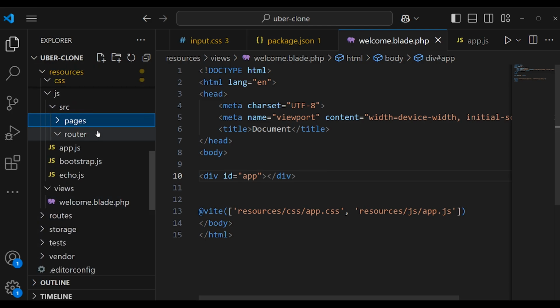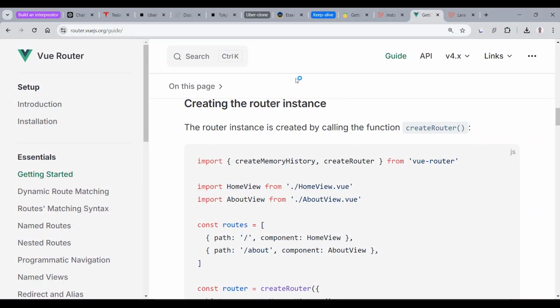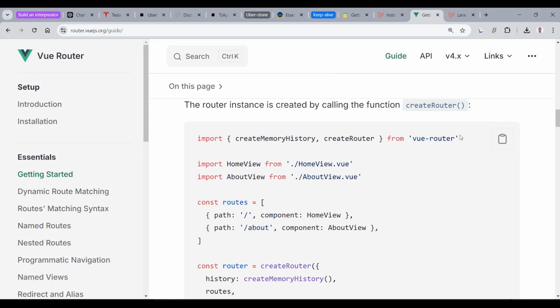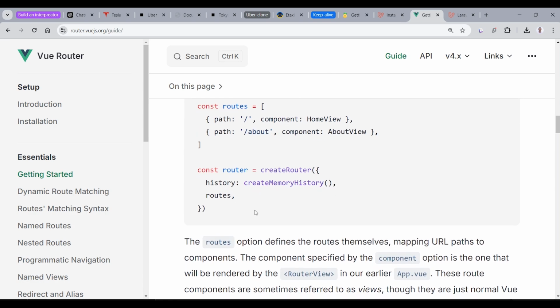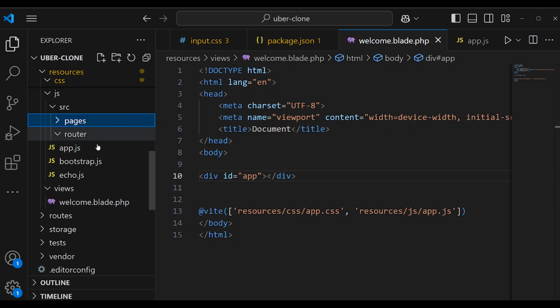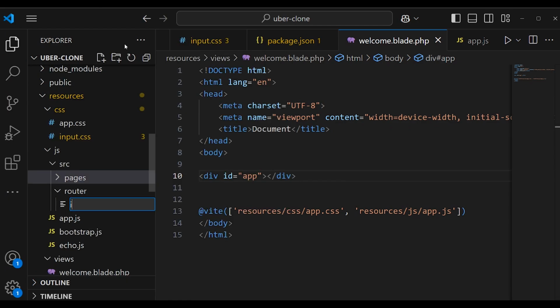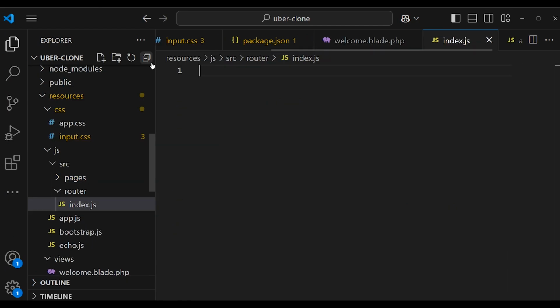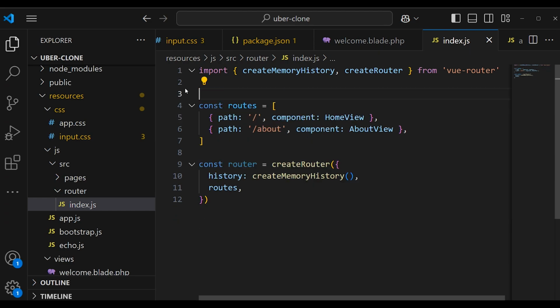Now we are going to import Vue Router. We are going to go to the router.vuejs.org website, and right here, I'm going to copy this code from the docs. And then I'm going to put it within the index.js file. I'm going to remove that, and that too.